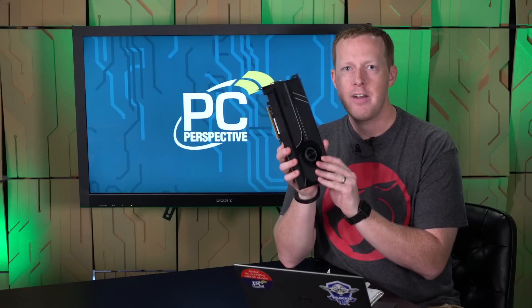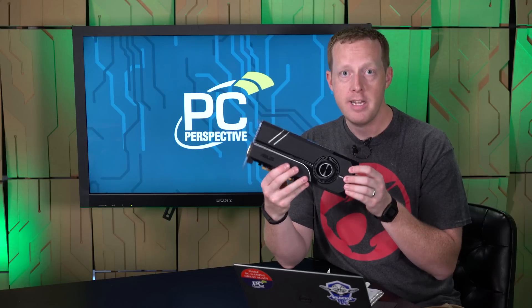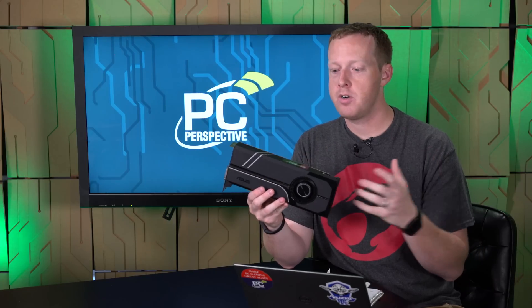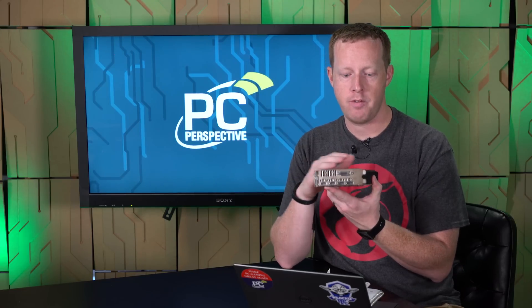Overall, I'm a big fan of this card. It's nothing special other than being a fantastic $250 video card — the GTX 1060 is an amazing card at that price point. This is the 6GB variant, so you get the full frame buffer, the full 1280 CUDA cores, and the great display output configuration. As long as you can find it in stock at a price point you're comfortable with, I think it will make a great mid-range 1080p video card, even stretching into that 2560x1440 range. We have the full review over at PCPer.com.